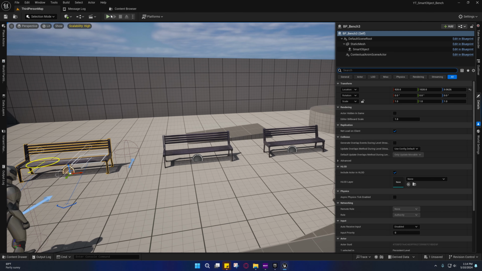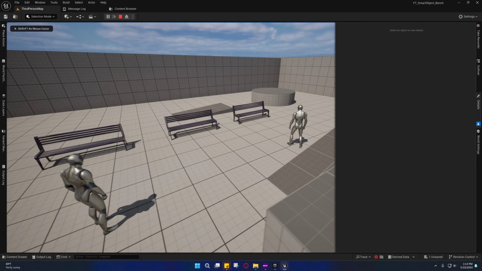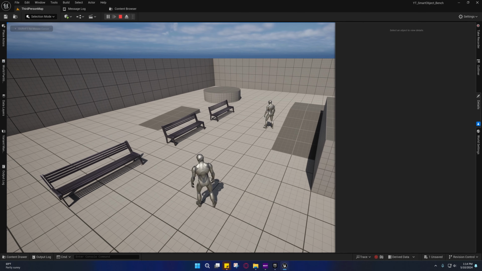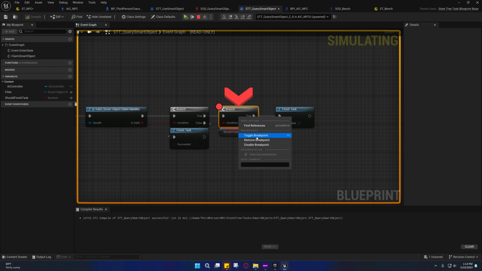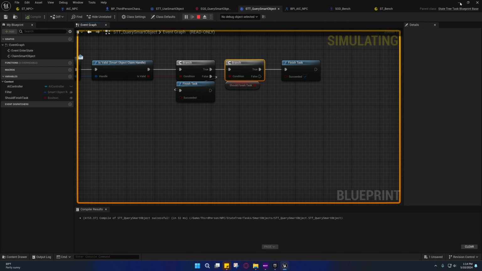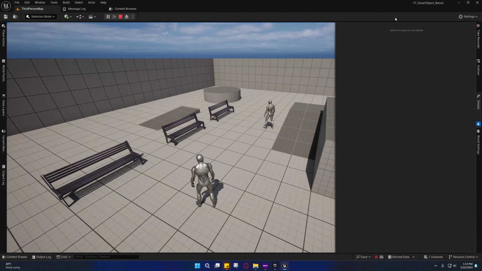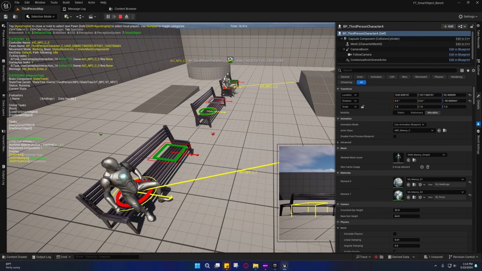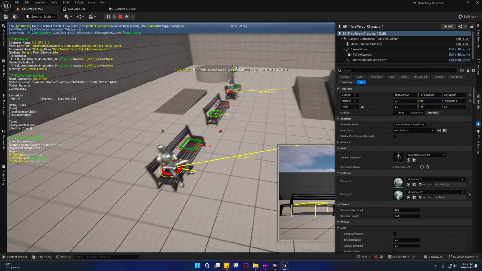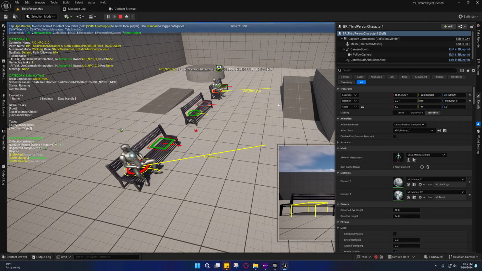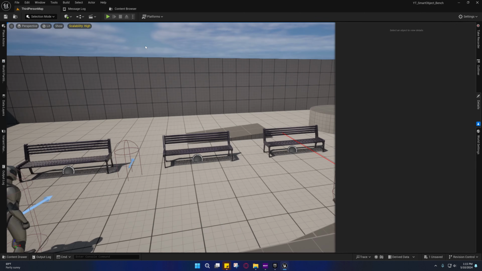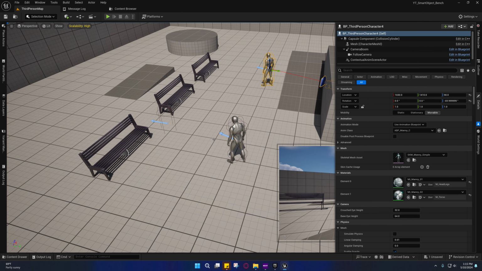And so now it should be working for you. Let me just disable that. And there you go. And you'll see the NPC IDs right there on those lines. So there you go. That's that part out of the way.